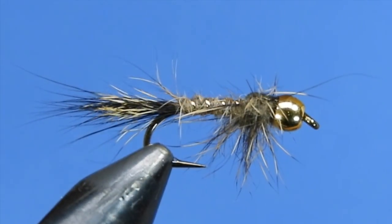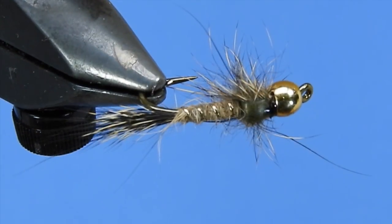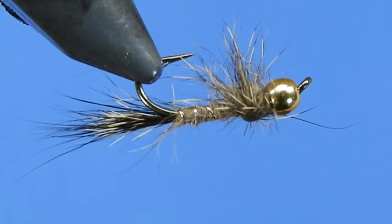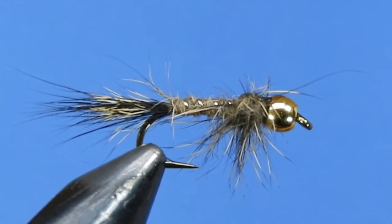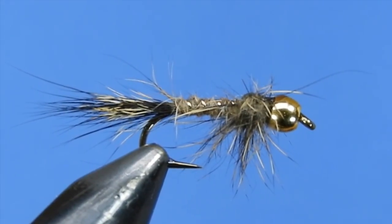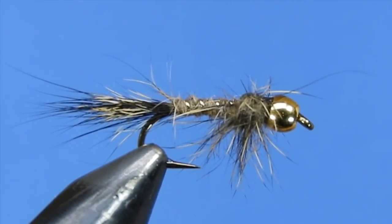Today, Darren will be showing you how to tie a gold-ribbed hare's ear nymph. There are many types of hare's ear patterns, and this is my favorite one. The hare's ear pattern mimics many different types of aquatic insects and crustaceans, including mayfly nymphs, caddis larvae, scuds. In fact, it can imitate almost any freshwater nymph.